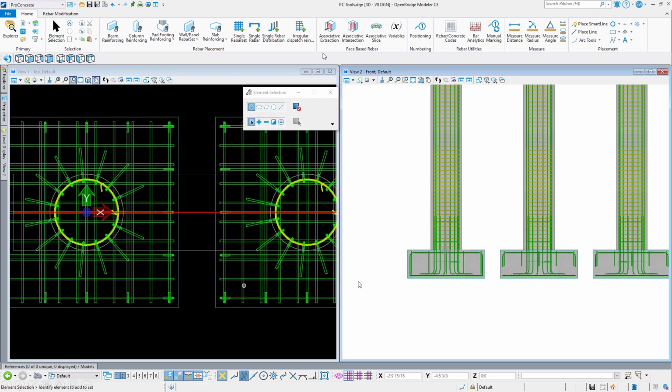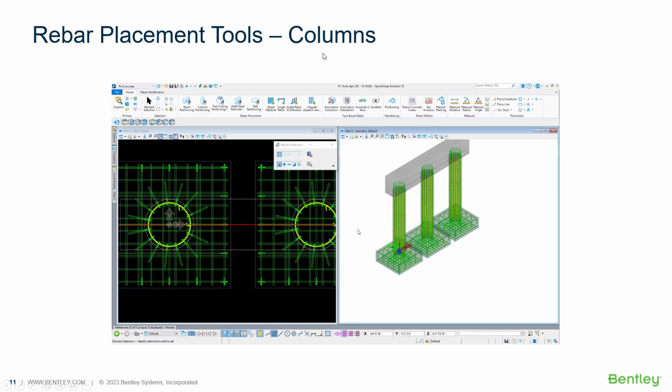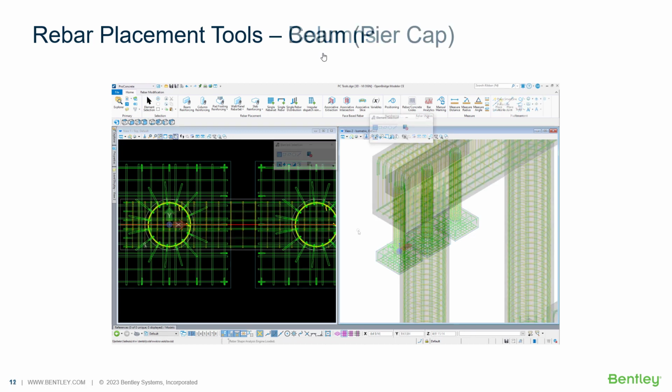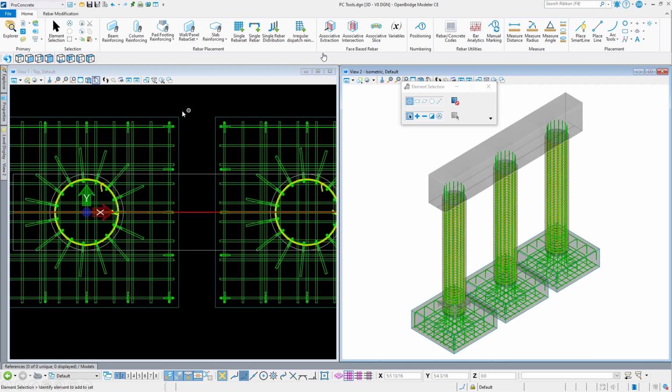Now keep in mind, if we were doing this with an actual OpenBridge model pier that we had referenced into a drawing here, then if we went back to OpenBridge model, or to the file that had the bridge model in it, and we made changes to either the lengths of the columns or the cover or elevation on the top of the footing that forced a change in the column length, the next time we come into this reinforcement model, it would update all that reinforcement automatically. It wouldn't take any other effort on our part to do that.